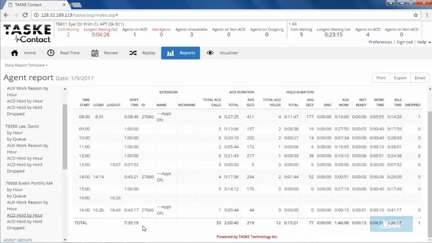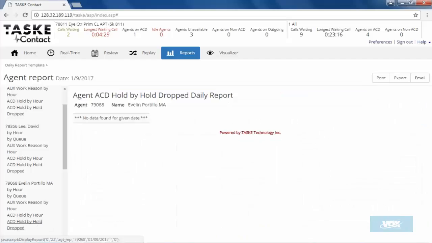If we look at our hold dropped report, we will see that that caller doesn't show up, so it doesn't have any data here for this particular call. Otherwise, it would have shown us the caller ID for that individual. That's kind of weird. It doesn't have any data for that, but it's there. So, yeah, we'll take a look at our visualizer very soon as we work through this. A good example. Okay.